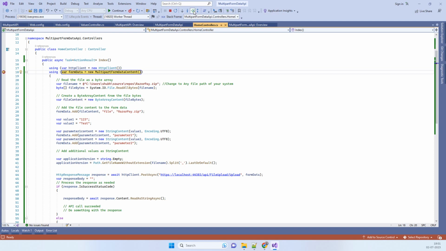Here it will get the file data and add that in the form data, and then we are adding two more parameters, and now we are posting that to the API.